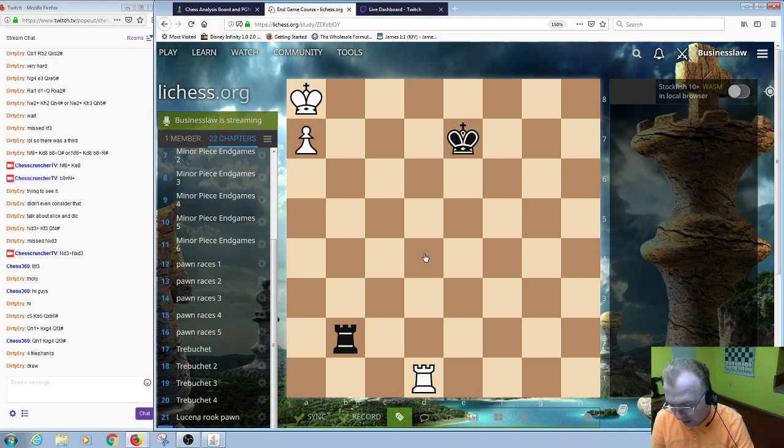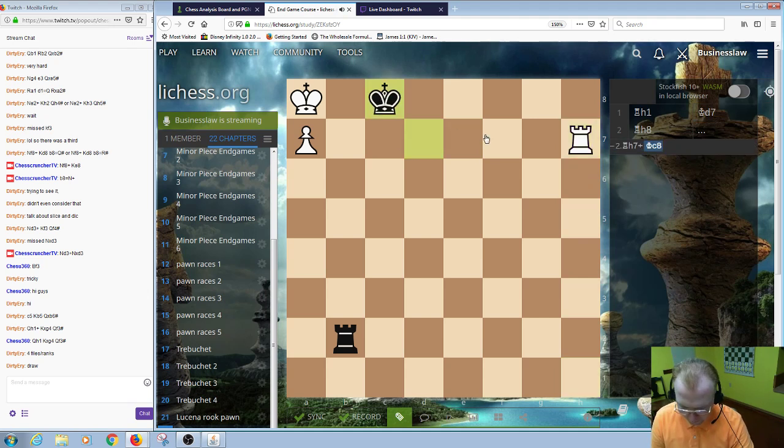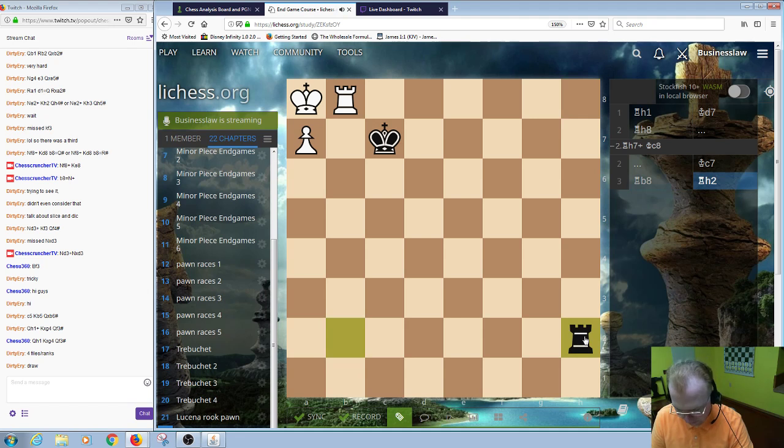Black is close enough to trap white's monarch in the corner. Rook to h1 by white. King d7. Rook h8. Of course, rook h7 doesn't help because it only helps black get to his location. So rook there, king c7, and then rook b8, rook h2, rook b7 check, and king.